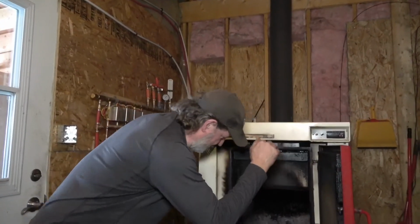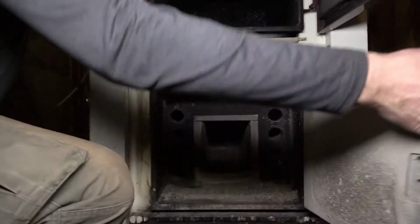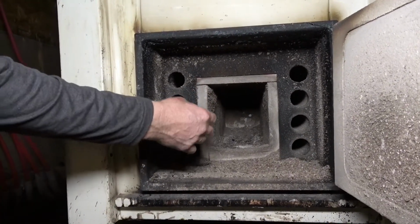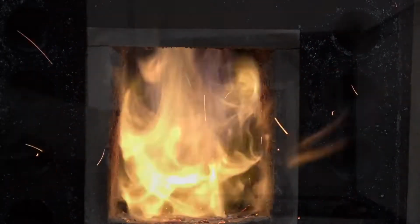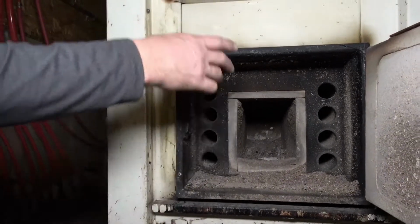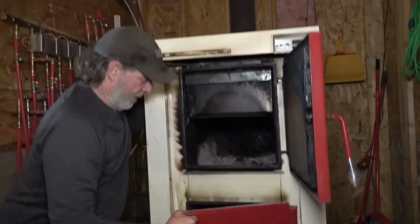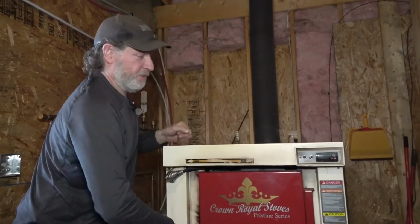But the heat gets forced down with an electric fan, and it comes down into this chamber where it burns all the wood gas and smoke. It makes it more efficient, a lot hotter, about 2,000 degrees Fahrenheit. And then the air gets forced into these tubes that run through the 60-gallon water jacket in here. And it's a non-pressurized system, so it's not going to explode or anything.